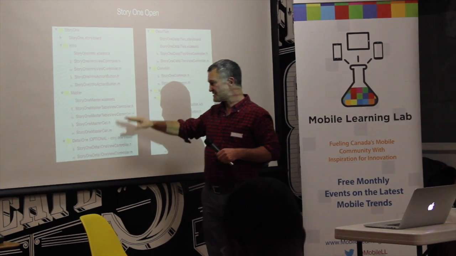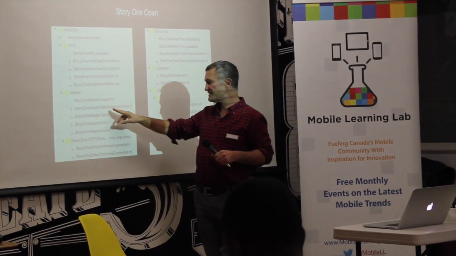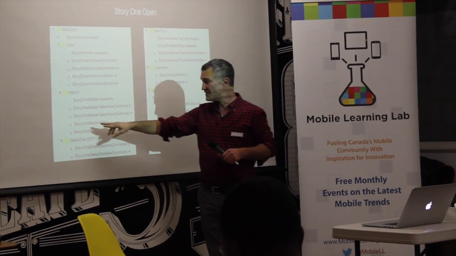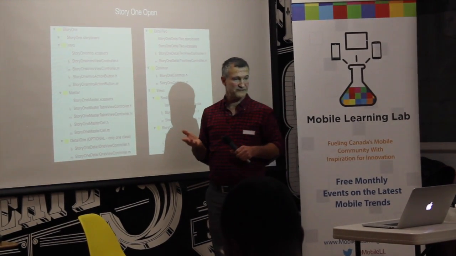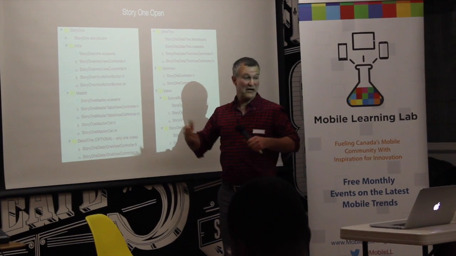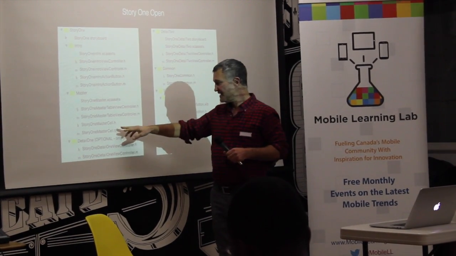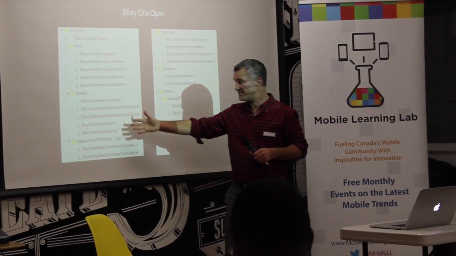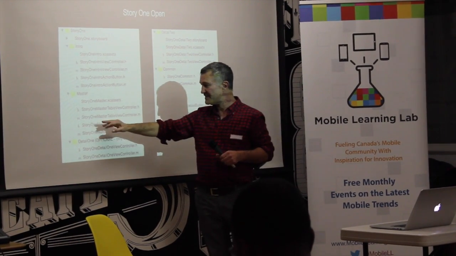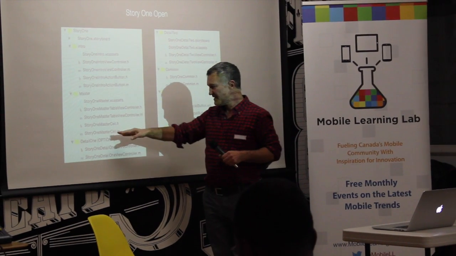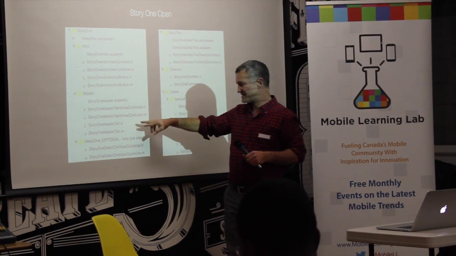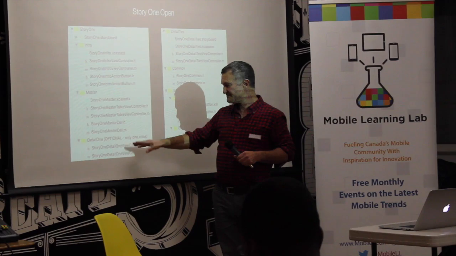Then you have your master, same deal, except in here you've got a table view controller. Notice the names, so that if you're ever looking at it in a source code control system, you can tell what it is, or if it's out of context for some reason. Or if you're looking for something and somebody named it, you can actually end up with the same names by accident sometimes. And here's a cell for that view controller.